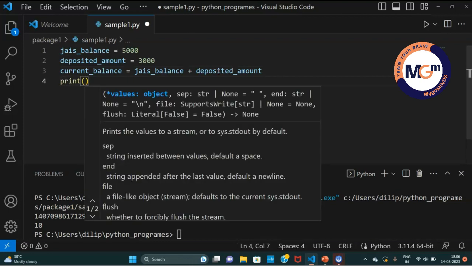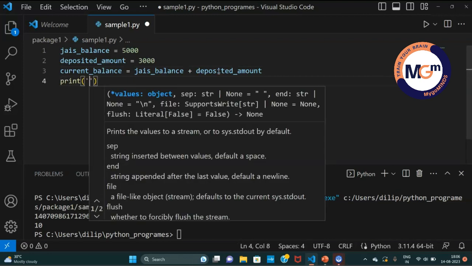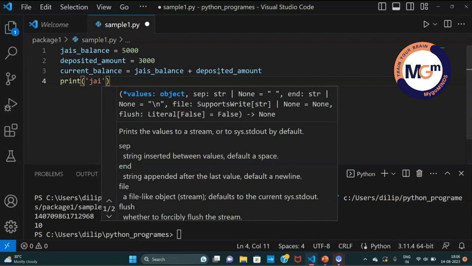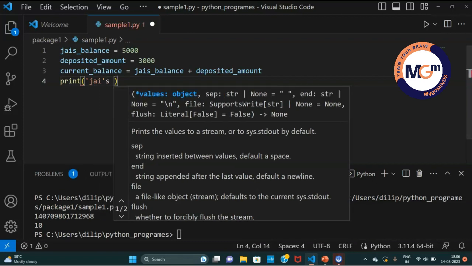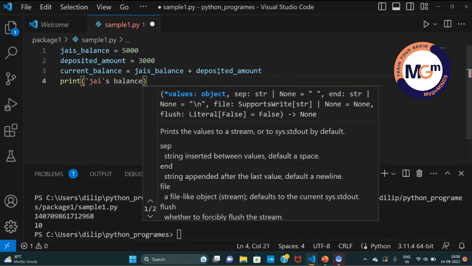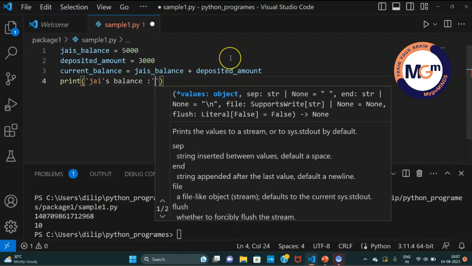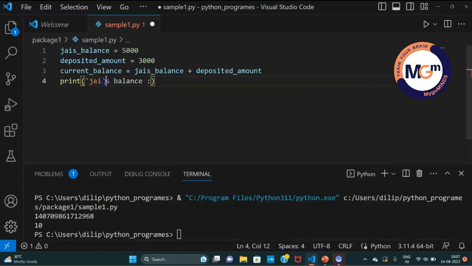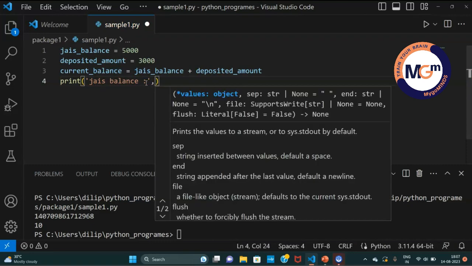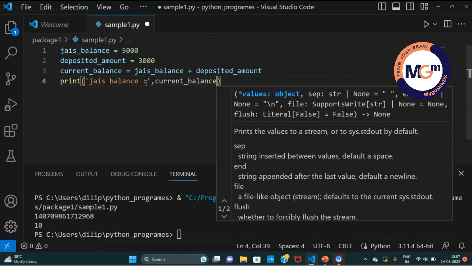Print J's balance, comma, current balance.